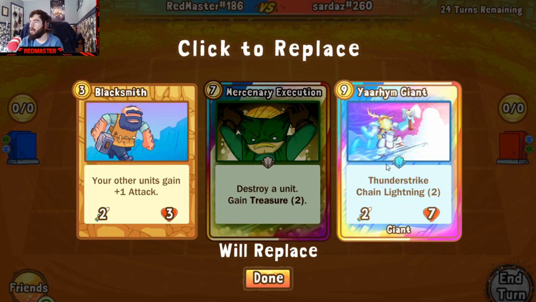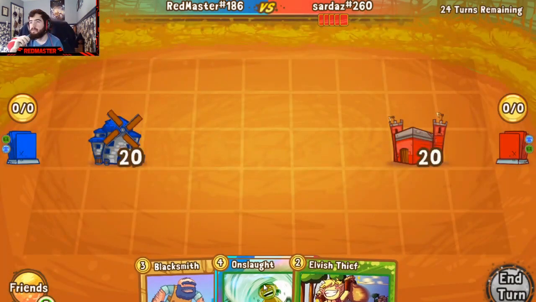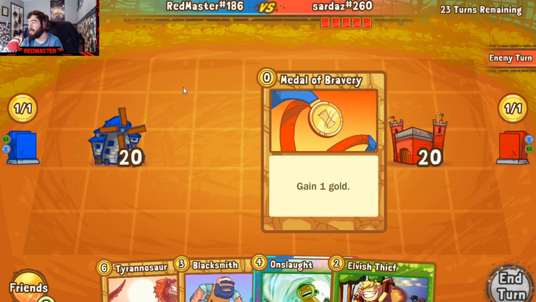Alright, moving into our next matchup here. We do look a little iffy. Okay, not so much anymore with the Elvish Thief. I was going to say we might keep the Blacksmith and hope to pull a cheaper unit, which we did in the form of Elvish Thief. We actually do have a nice little 2, 3, 4 here. Maybe even T-Rex, I guess.